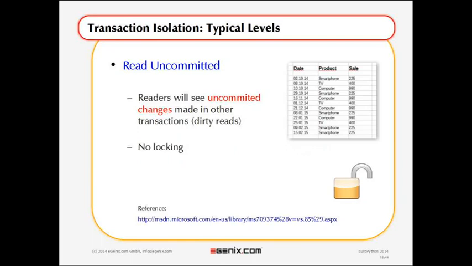With read uncommitted isolation level, all the processes that you have that talk to your database will immediately see everything that changes in the database, even uncommitted changes. So strange things can happen. You can have dirty reads, which means that you read data from another process that hasn't been committed yet, and you're not sure whether it's actually going to be committed later on. You can have phantom reads, which basically means you add something to the database in some other process, and then you remove it again, and your process might have read this row that was added by another process, and later on it's removed again, so it's basically a phantom that you're working with.